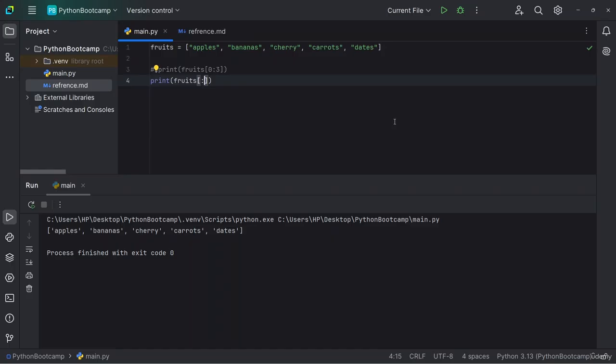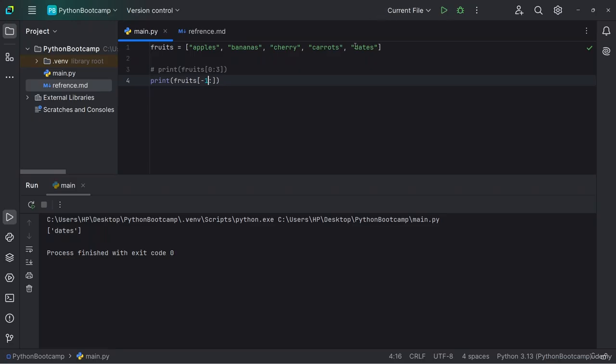And then we can also do reverse selection. That means we can start selecting our items from the back of the list. If you want to do reverse selection, you use a negative index. Let's say we want to select only the last item from this list. That means we are going to use -1. If you run this now, you are going to have only the last item sliced out from the list.